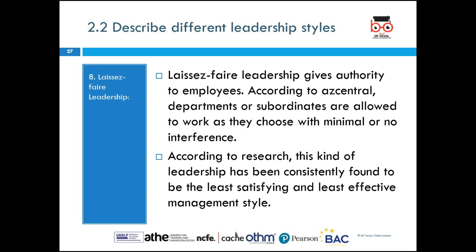This type of style is the least satisfying and the least effective style, because if you're giving me the choice of when, not everybody can manage their own schedules or be disciplined to work in a certain style on their own. You might strike lucky and get some members who are quite autonomous and will just get on and do their tasks. But then others won't turn up to work on time or won't get their tasks done, and you're falling behind because of that.